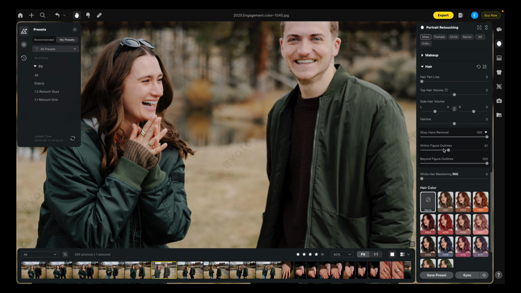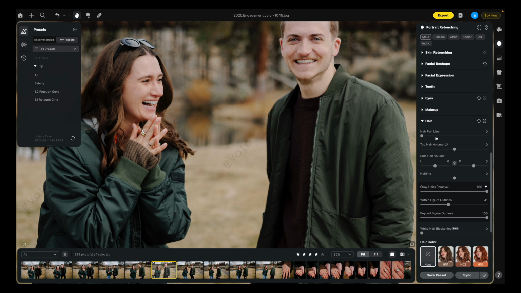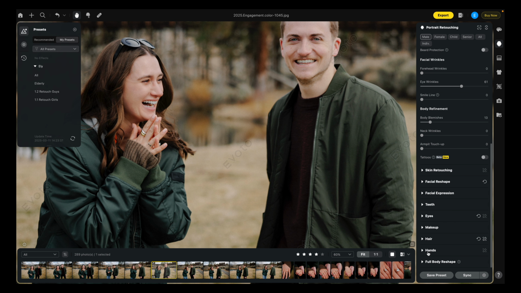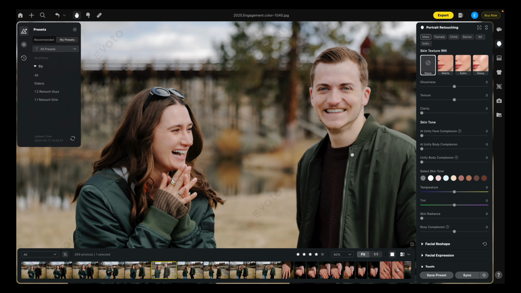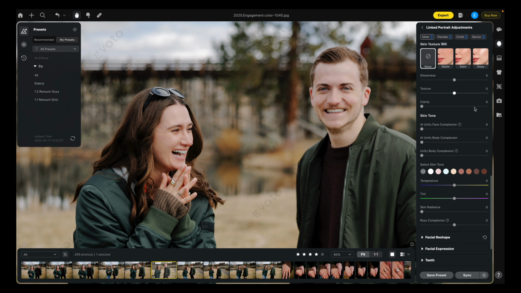And we'll go down to skin retouching. This is it. Yeah, so here we can give them a little bit of a tan. So we could just do all if we wanted. And then it kind of matches up. So we can pick kind of a shade of tan that we think suits. So probably this one. See before and after.